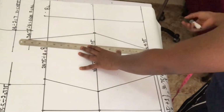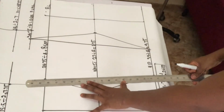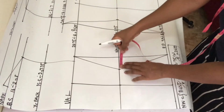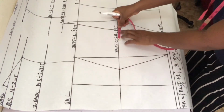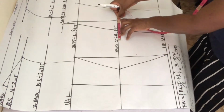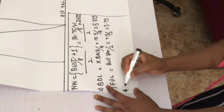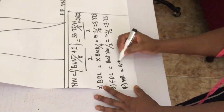On both sides, connect your bust mark to your hip mark with a straight line. We'll call this the ease line. On both sides, measure the distance between your waist mark and where the ease line touches the waistline. Add these together and calculate your waist reduction or dart distance by dividing the value of your addition by 6.